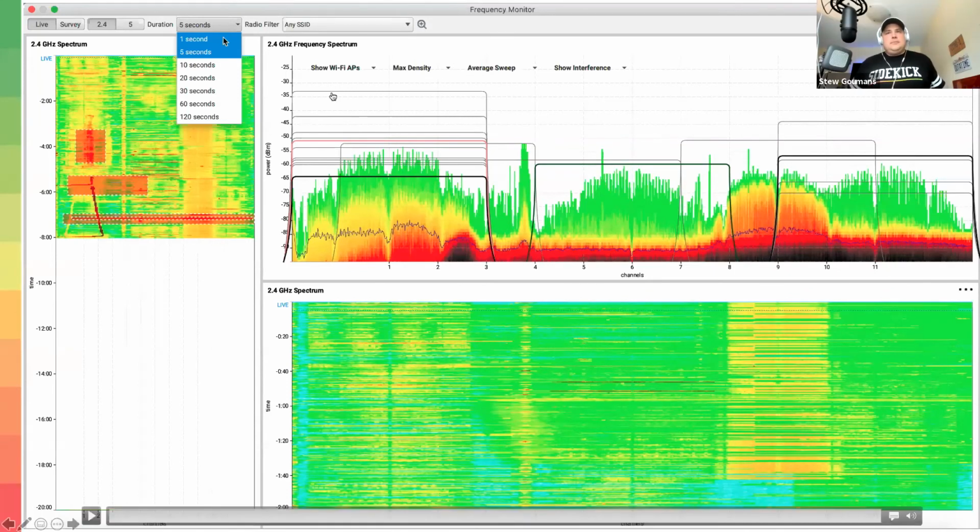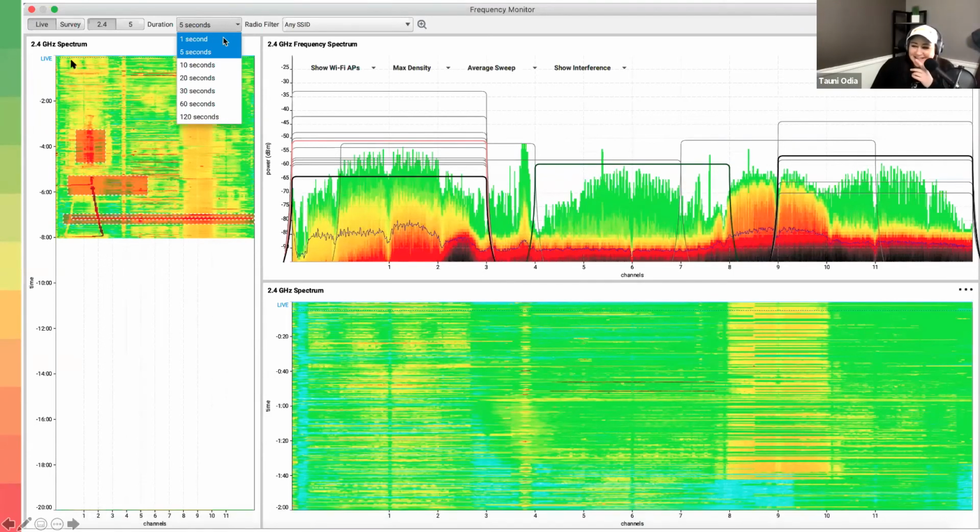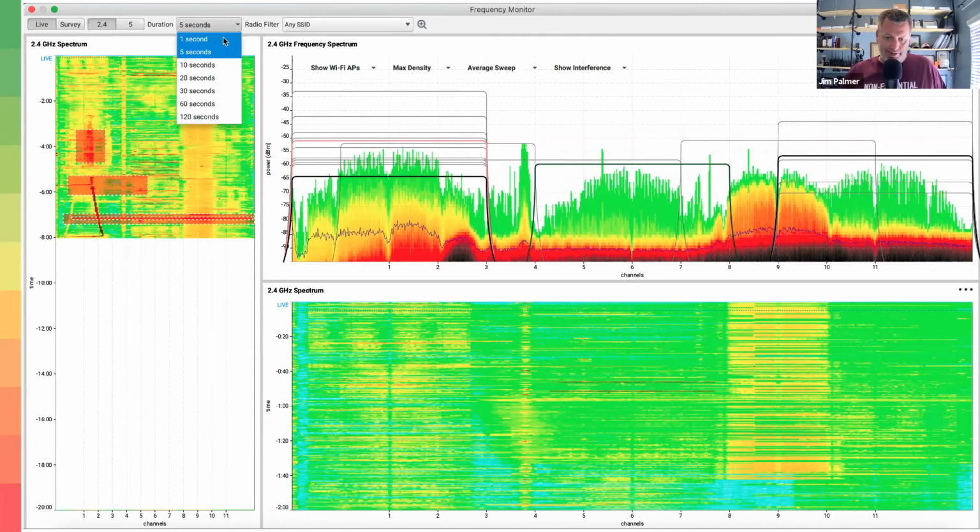Absolutely. The last thing I want to point out is the waterfall on the left. No, on the far left. Oh, here. Sorry. Yes, the waterfall. There are two there. Sorry, I put two on the screen. What we're looking at shows it over time, and it gives you an idea that it's not happening all the time. You're going to dive into it and go back, and play it back.